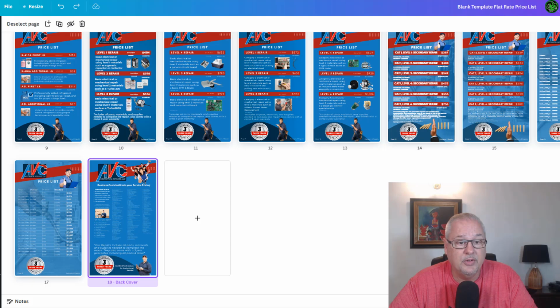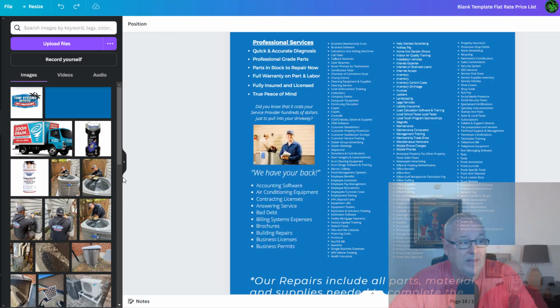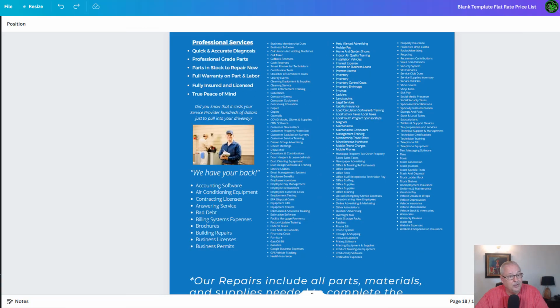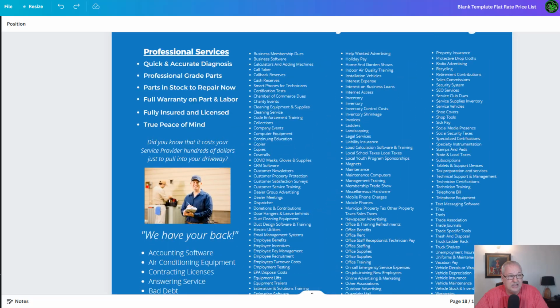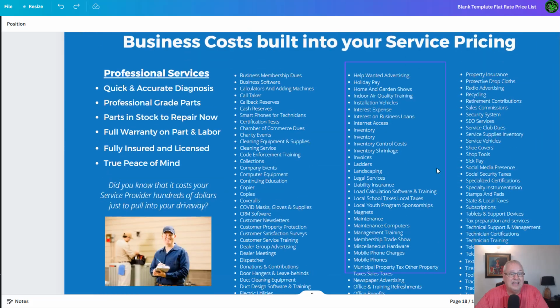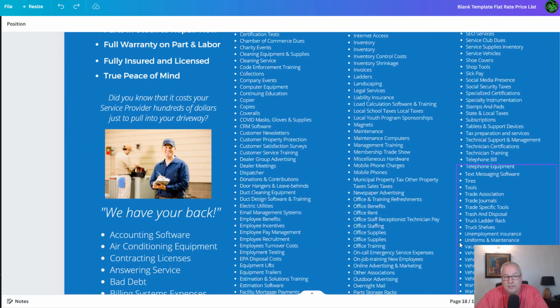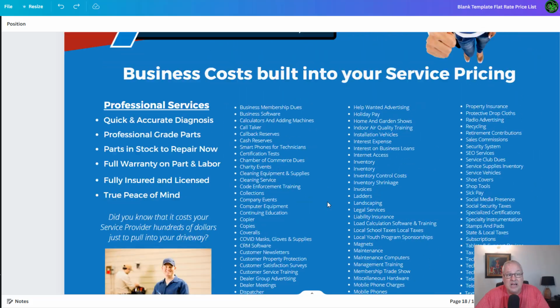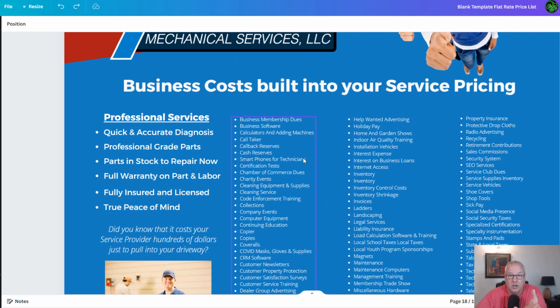It's called level of service. Let me show you how that works. They say $400 for a capacitor. You say no. It's $400. This is a service pricing. It includes everything: our truck payments, our insurance, my time, labor, everything else. You're getting a lot more than just a part. Okay. This is a level of service.